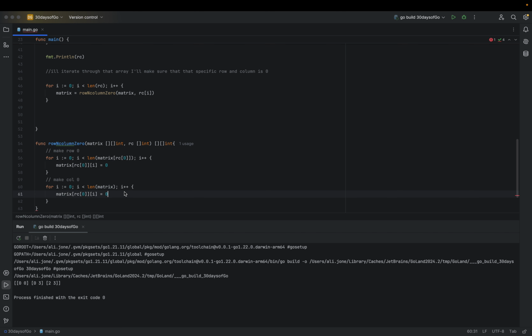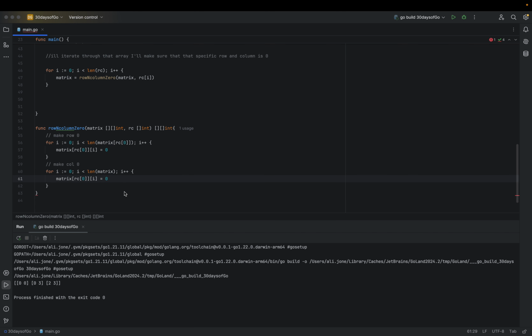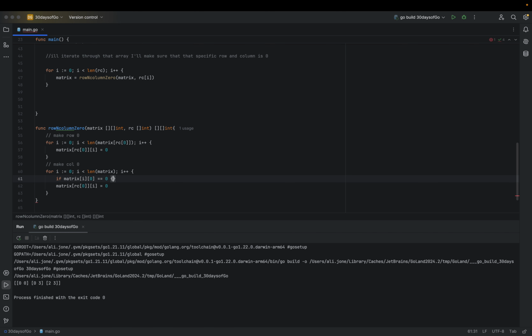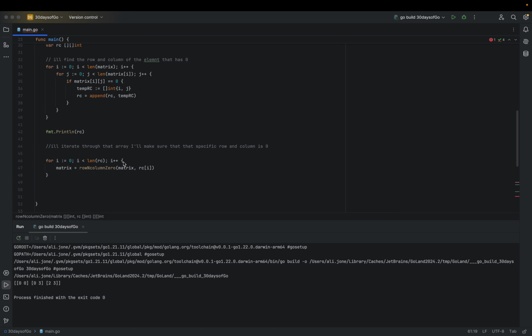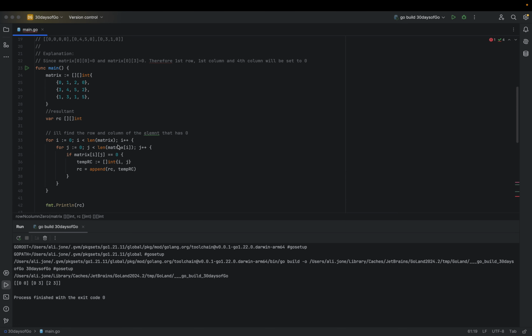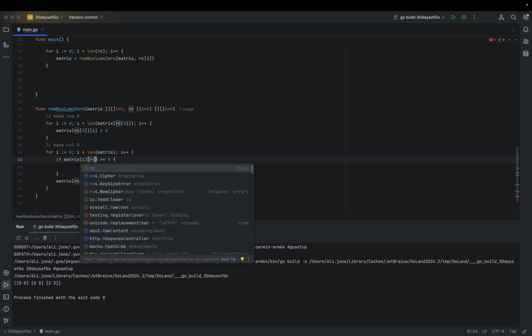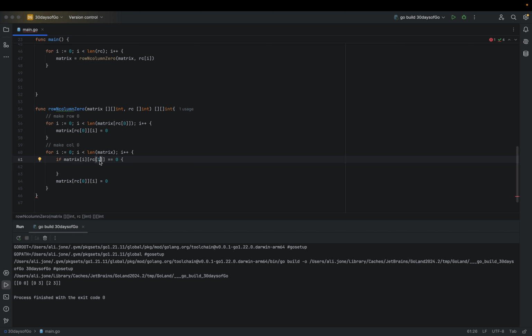And if there exists a column, right? So if matrix I, that means the ith row, and I already know the column number, which will be RC1, is not equal to nil, right?